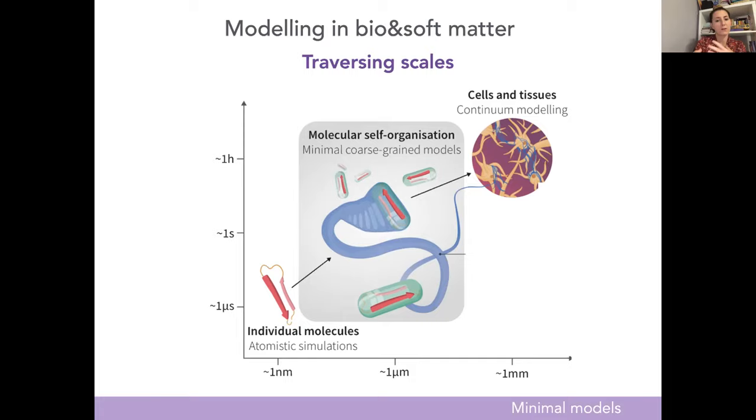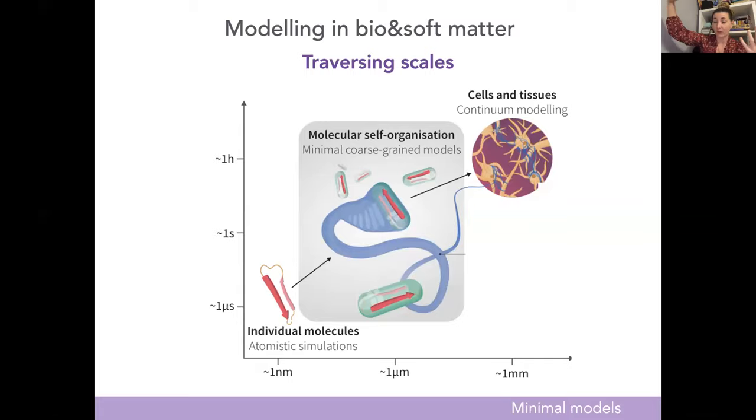transferred in such structures. But of course, if you want to make something living of the scale of a human, you need to take many, many of such molecules. So there is a whole other range of simulations at a higher scale, where people look at the self-assembly of these molecules. And there, of course, you need to lose some details, not only because you couldn't simulate these individual molecules with all these details, but because you also probably don't care about where each atom goes if you want to simulate something that's at a much larger scale.